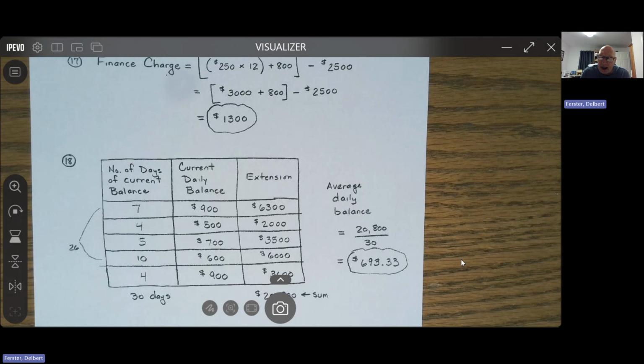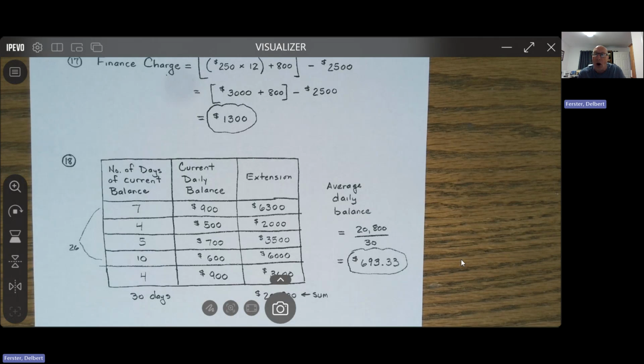The biggest part of that, I think you've got to be awake on these problems, is you're told up front how many days are in the billing cycle. And in this problem, we were to assume a 30-day billing cycle. So if we add 7 and 4 and 5 and 10, we would have a total of 26 days. So, all right, what was your last transaction? Well, we took money out from an ATM, probably to the tune of $300.